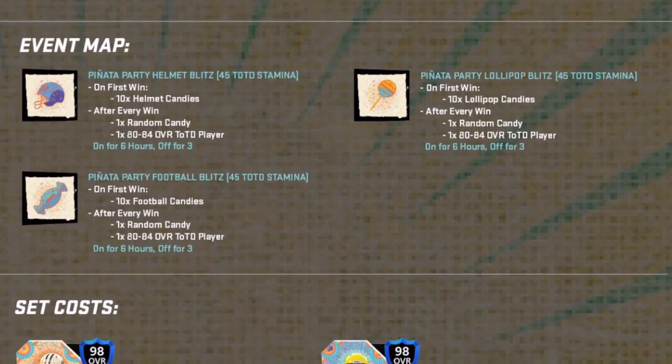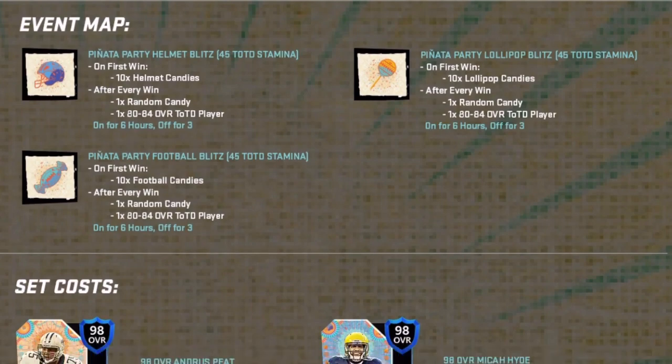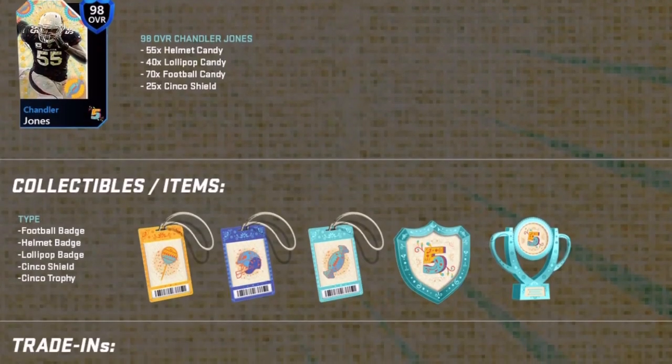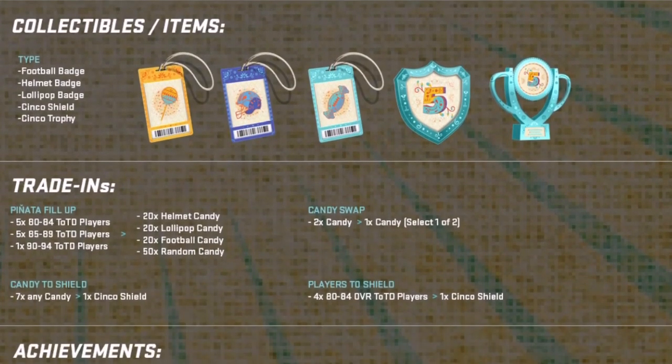You get, so here it actually does say 10 of the candies on the first win. We got 13. It might be 10 plus. I'm not sure. I would think that it's a constant number, but we'll have to find out as we go. But everything there is consistent. There's a set cost for your masters if you want a different kind of look at that. Again, 165 candies for each of them.